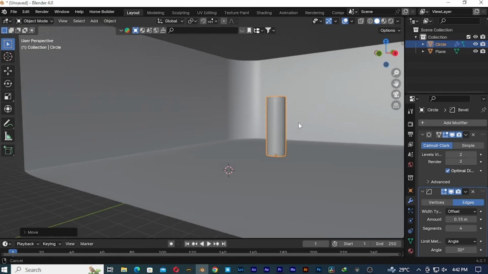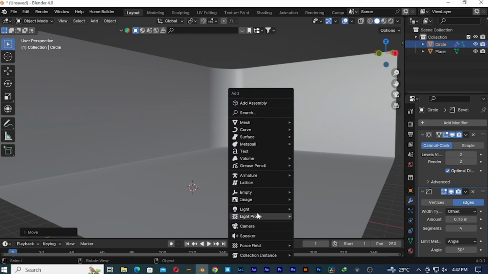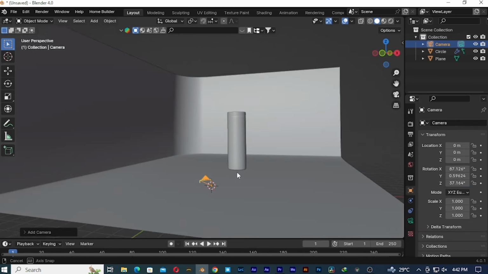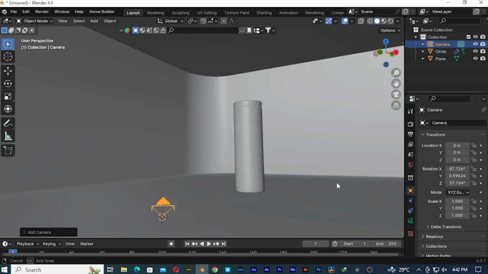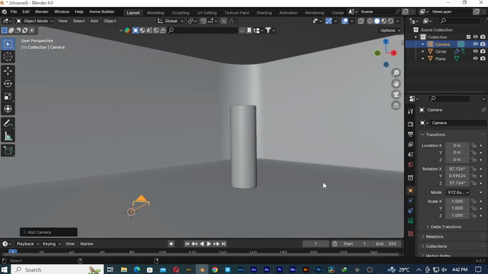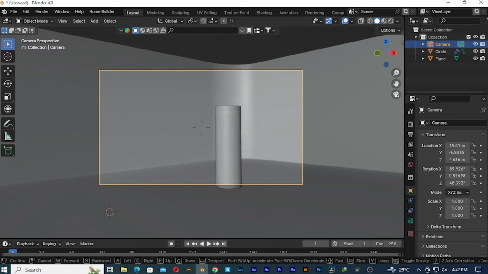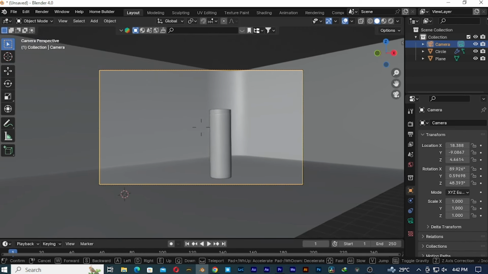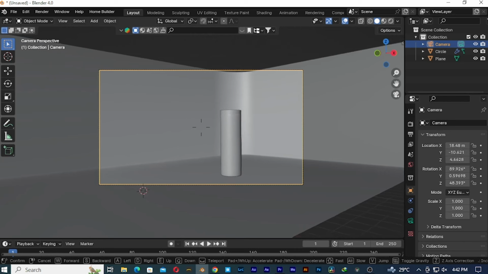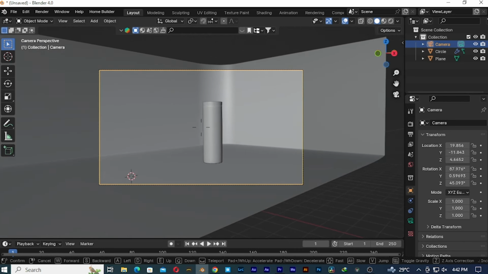So the other thing that you want to do is press Shift A and add a camera, then find that position that you're looking for. I'm going to put this here, Control Alt 0. Then if you press Shift and tilde, you can use the WASD keys to position your camera how you want it. So I'm going to leave mine there.